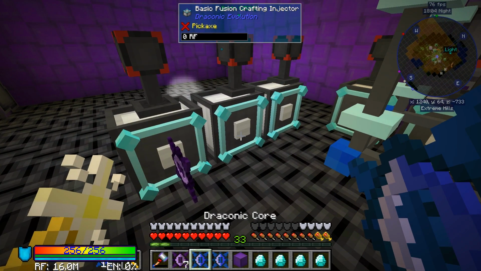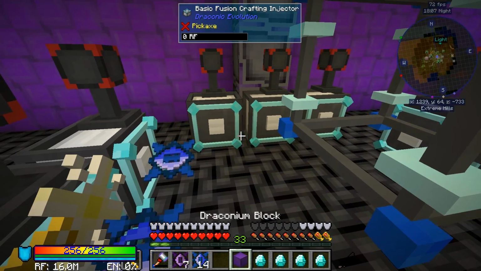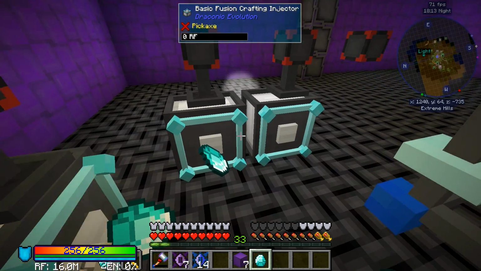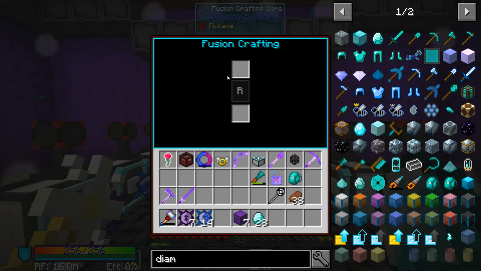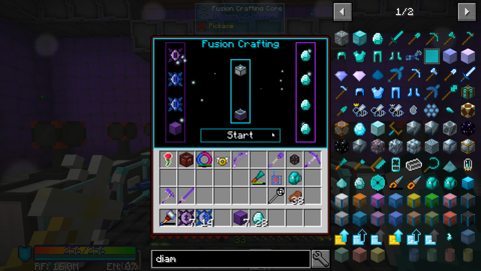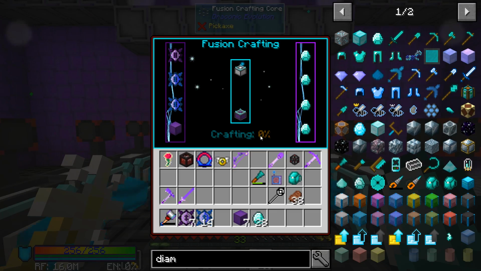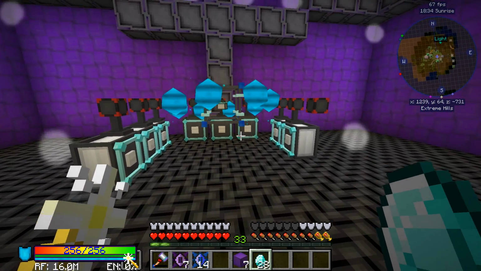So let's go ahead and place this here, this here. There we go. And our diamonds. Just like that. All right, and then this should be ready for crafting as soon as we place this in here. And it is. So it's ready to be crafted. All we have to do is hit start. And bam, it is charging. So these are working. And as you can see, it does its crafting recipe, and it gets that power real fast with these points on here.